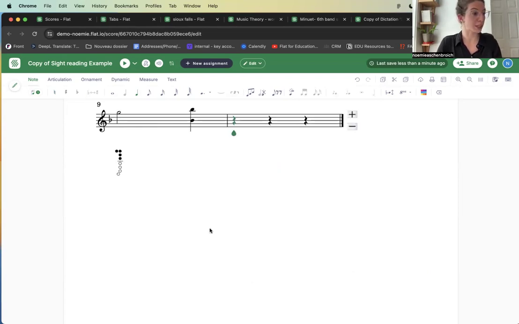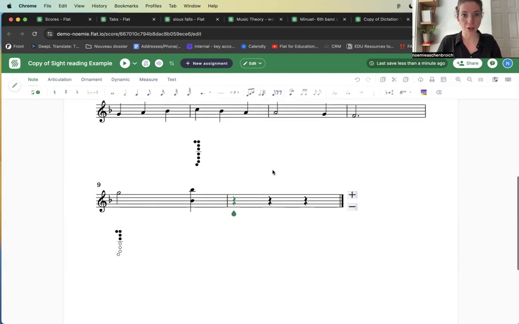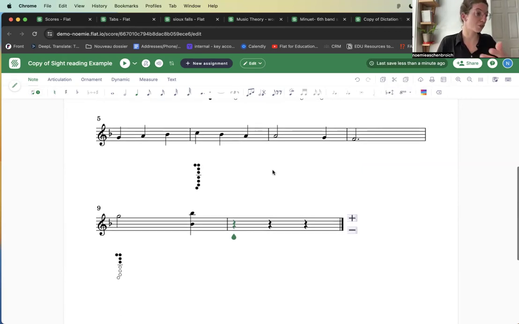I just use the keyboard with Control-C, Control-V, but you can also use this button here on the top right next to the scissors. So it's the copy, and then there's the paste. You also have cut. So you can copy an entire measure, a score, just a note, anything you want.